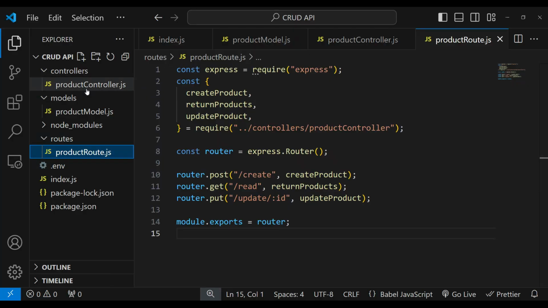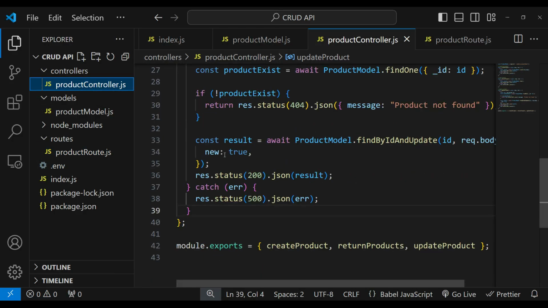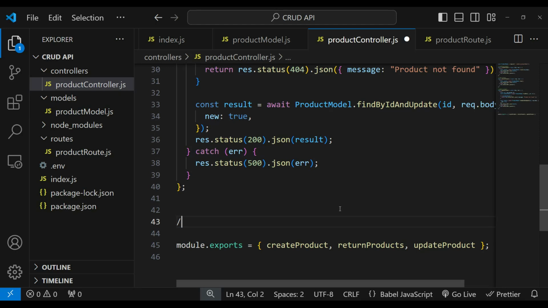Now let's proceed to our final operation of CRUD, which is the delete method.